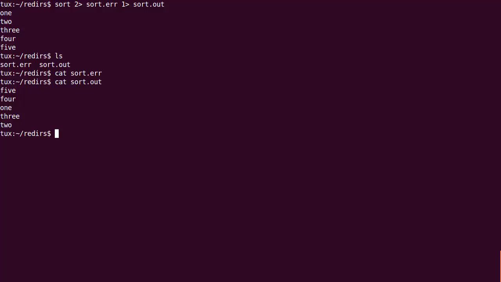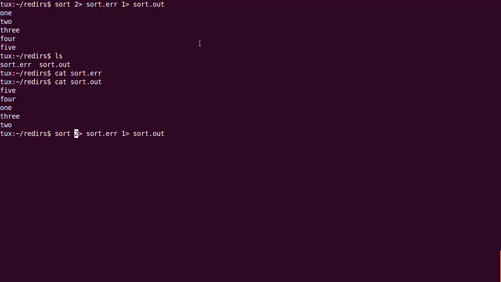So an interesting thing to look at right now, and we're going to repeat those 2 experiments, okay? The experiment with sort causing an error, the experiment with sort working as intended. What is interesting is, does the order of my redirection matter? And we're going to see that in this case, it does not. Now, we're going to have a follow-up video where we're going to discuss other types of redirections, and when we explore those other types of redirection, then it's going to matter. But for now, the order doesn't matter, so I'm going to try to prove that to you, right?